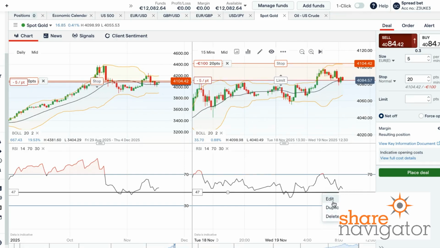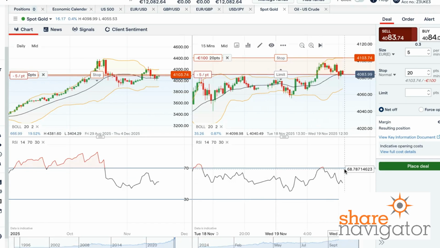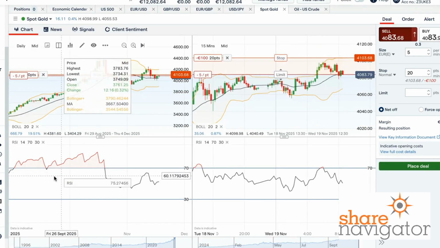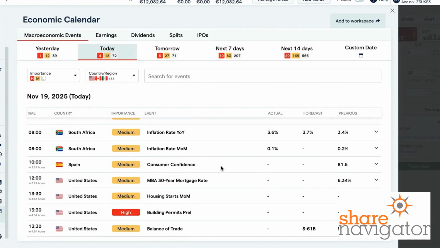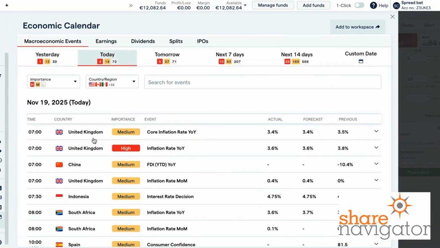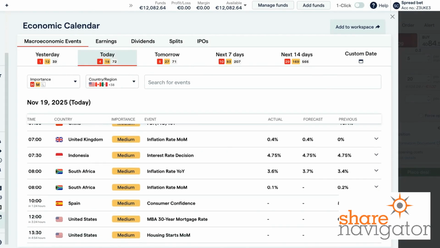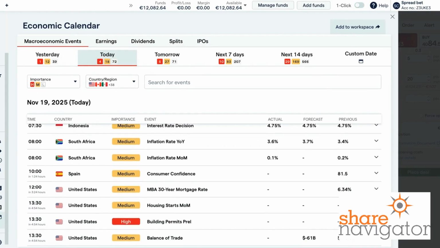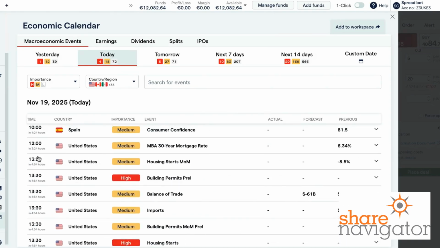But you've got to go to your economic calendar here and see what's coming up today. We've had some inflation data out of the UK, which has come in line with expectations. We're going to show you what that means. But just for gold, if we're going to hold this gold trade, probably the next most important one is everything that's coming out from the US, and that's not for another 3 or 4 hours. Really, I suppose the main one is going to be the Fed minutes, and that's not till later today, and in relation to gold, that could move gold prices.